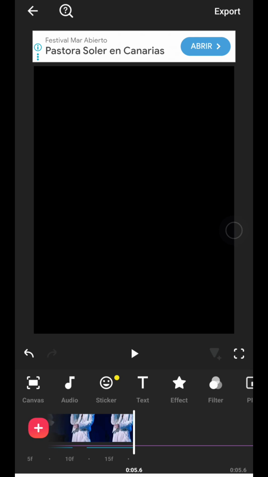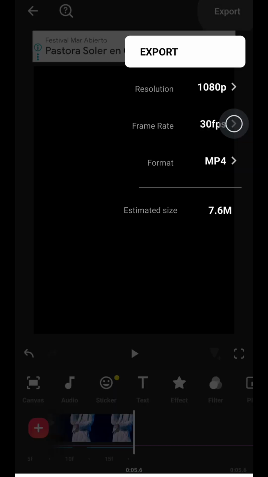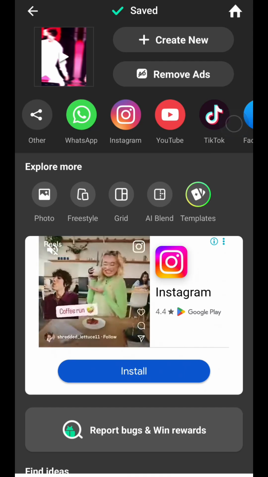First, just export the video that you edited in part 1. Just tap on export. And next, just go back to your projects like this. And then just import the exported video as a PIP, or picture in picture. Just go to PIP.